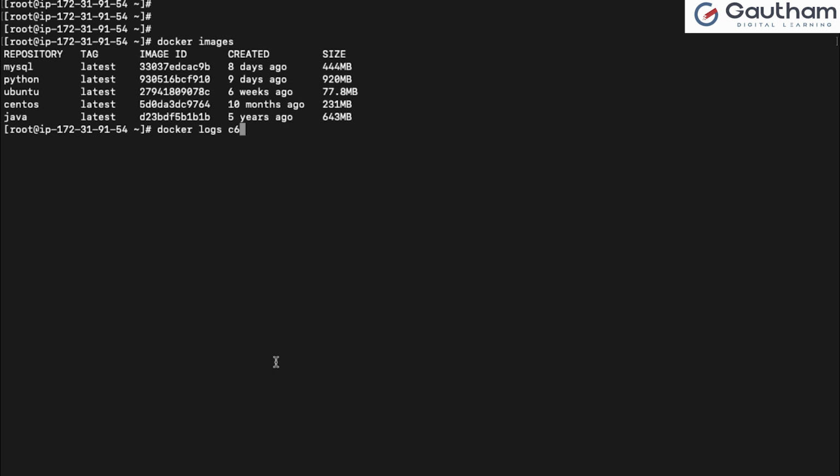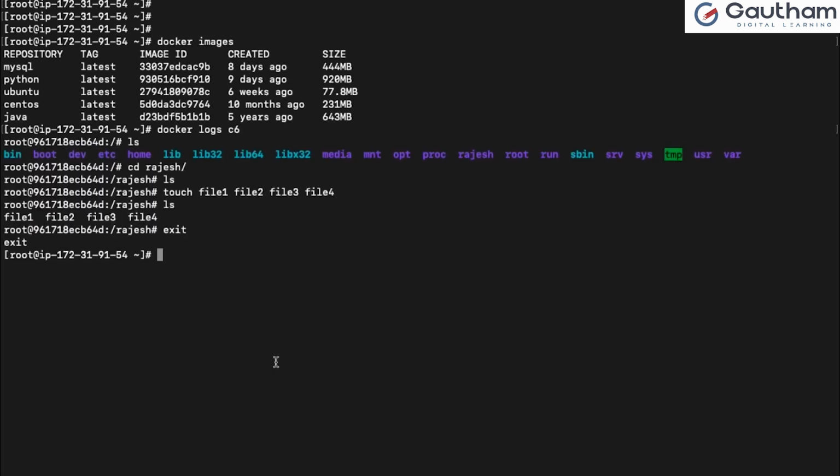Okay, so now if I give enter over here, you will see that it will show you the activities which you have performed on this container. So what I did in C6 container is I went inside the container, I did an ls, and then I went inside Rajesh volume, and inside Rajesh volume I did ls, and then I created files also inside Rajesh volume, and then again I did ls, and then I gave an exit.